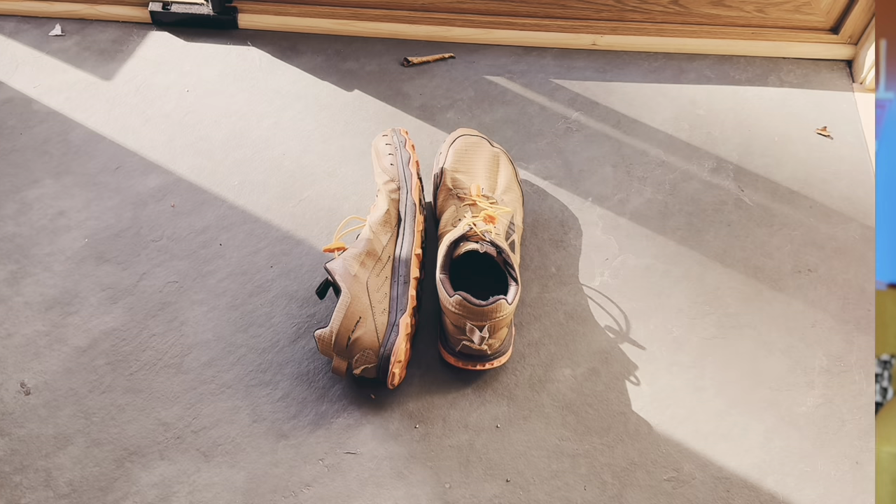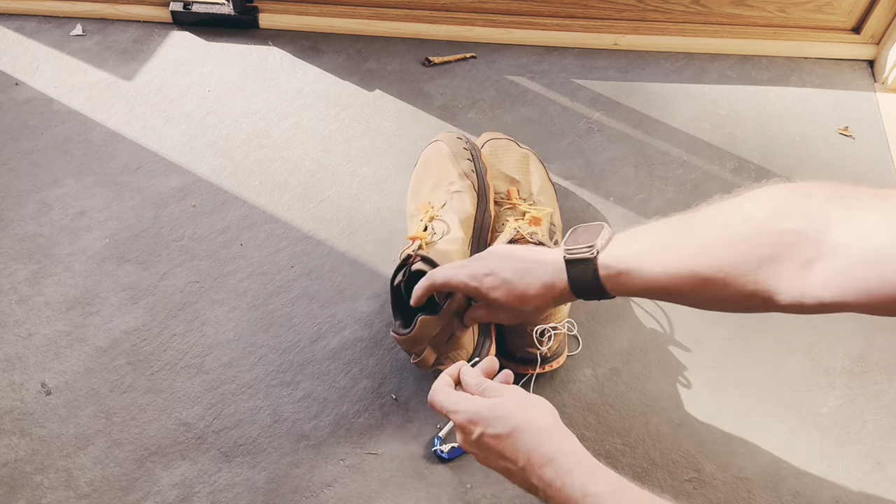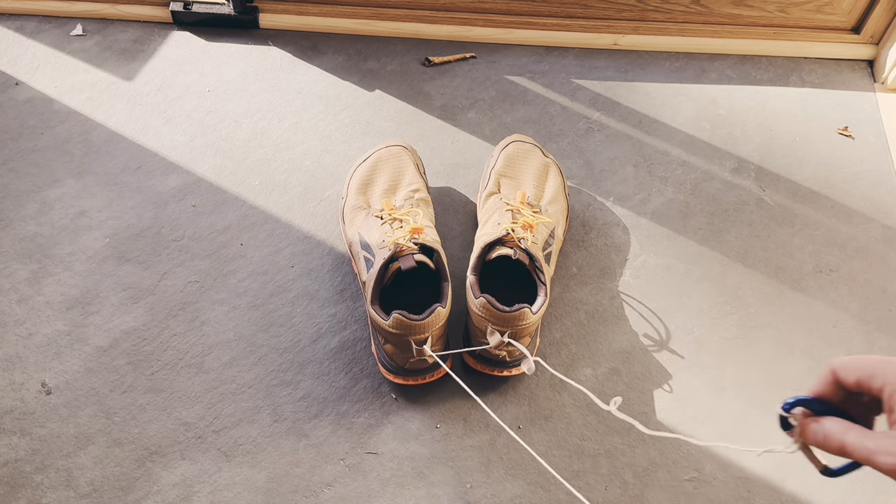Unless it's a super humid day out there, which it might be. But they'll dry faster in the moving air. However, secure them. If you do have a lace handy, put it through one of the loops and tie it around something so that if a heavy wind comes by — what I do actually is use my clothesline and weave it through the shoe, because I'm typically drying socks out there too off the window ledge. Securing them will not only keep them there if a heavy wind hits, but also if you accidentally bump them.